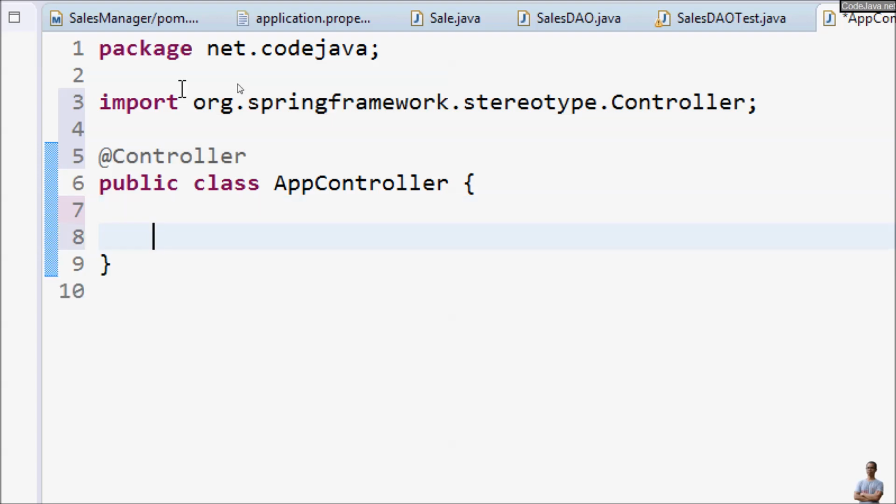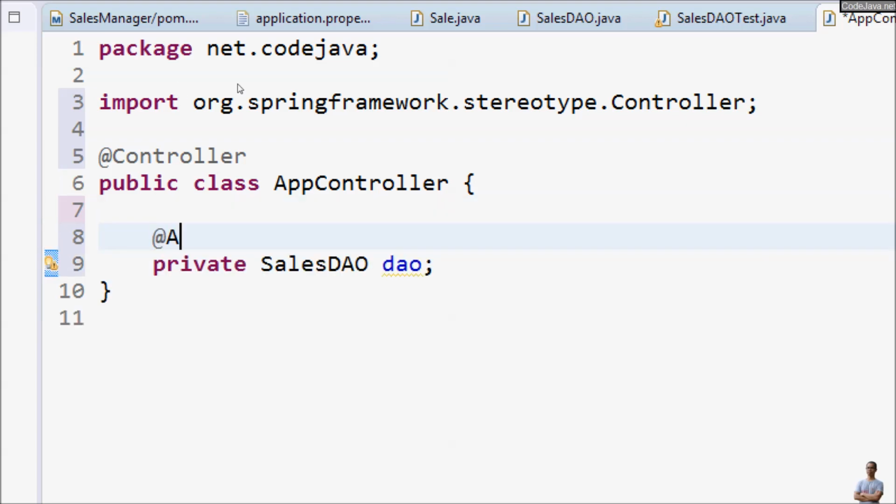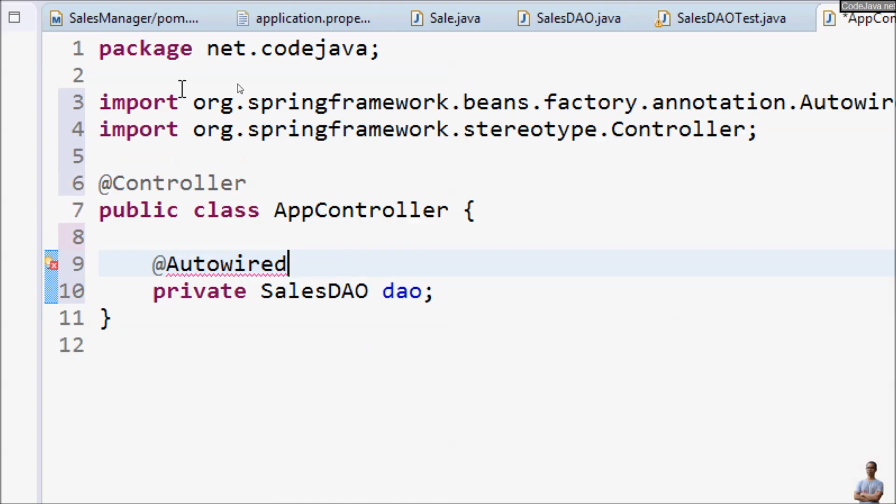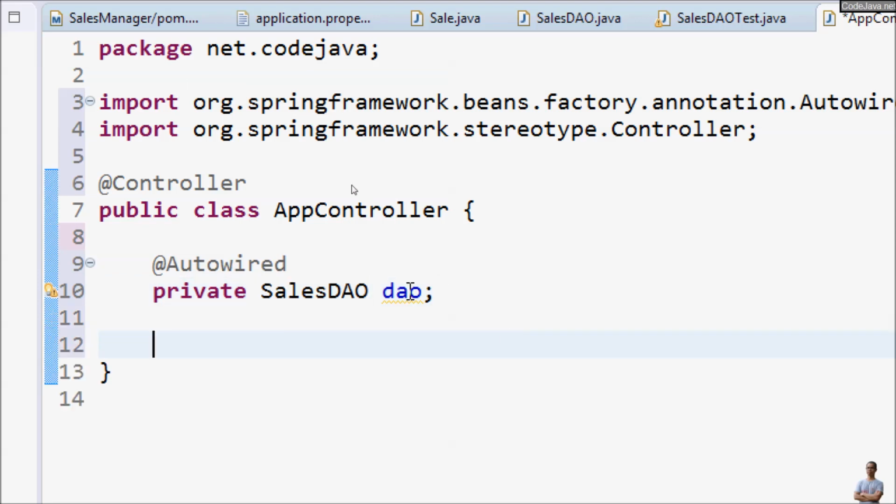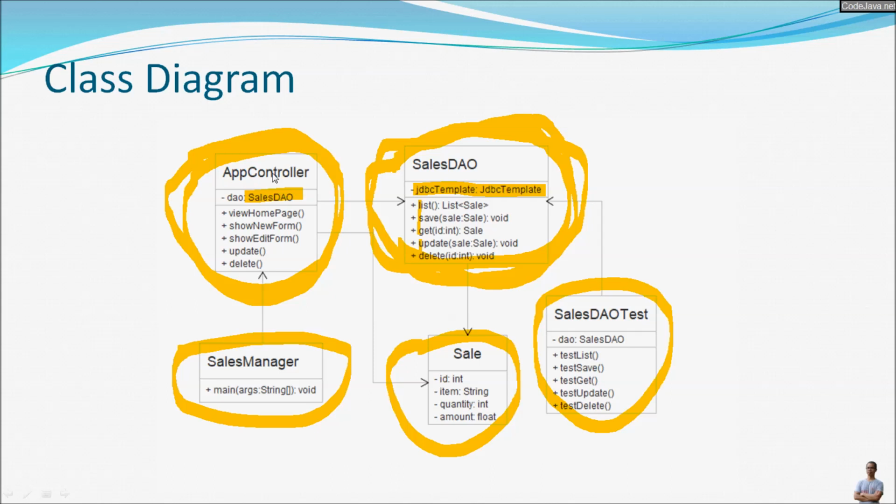And in this controller class, we need to have an instance of the SalesDAO class, which is automatically injected by Spring Framework. So private SalesDAO, and we use the Autowired annotation to let Spring Framework automatically inject an instance of the SalesDAO class here. And the first handler method is to view the home page here to list all the sale records.